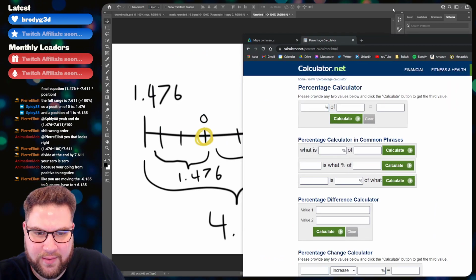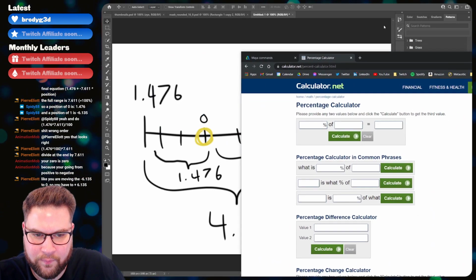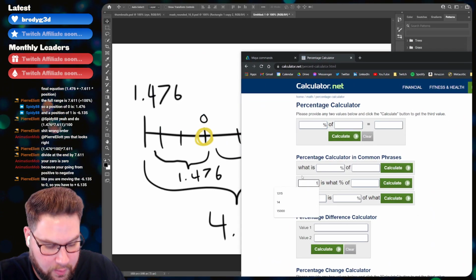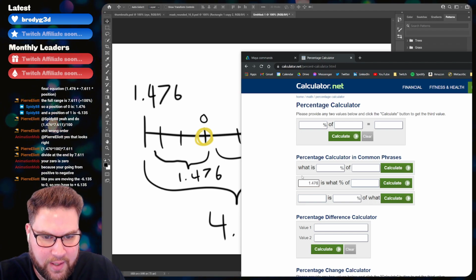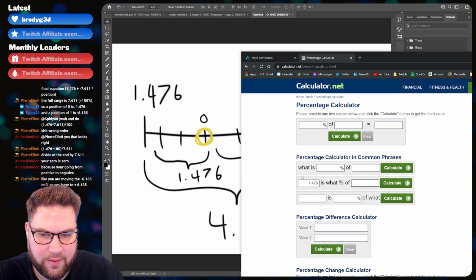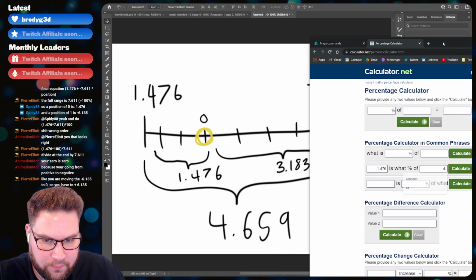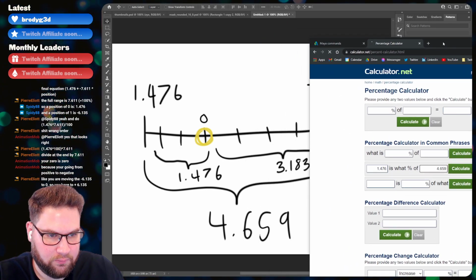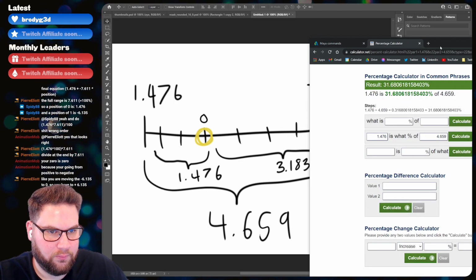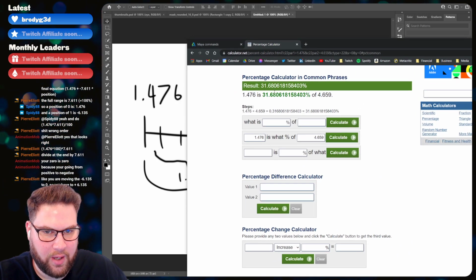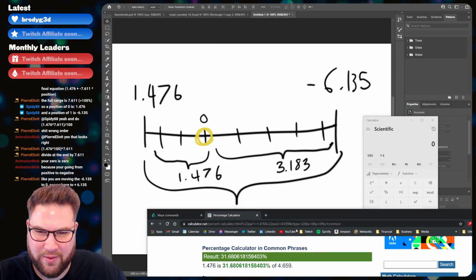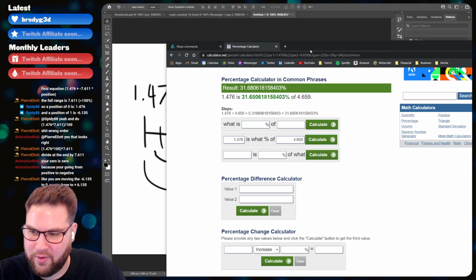So now we just need to ask it: 1.476 is what percentage of 4.659. Yeah, that is what I got. 31%. Is 1 really 31% of, is 0 really 31% of this?